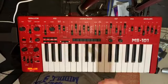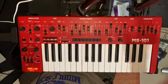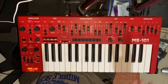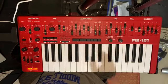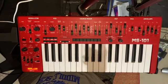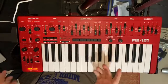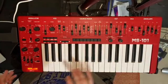Right, so as you can see, this is the Behringer MS-101. It is their take on the Roland SH-101, as I'm sure you are very well aware. And to that end, they have replicated this thing to within an inch of its life. I don't believe there's anything missing. I do believe there is, I know that there are some additions. So very quickly, let's just go through the synth as it stands.